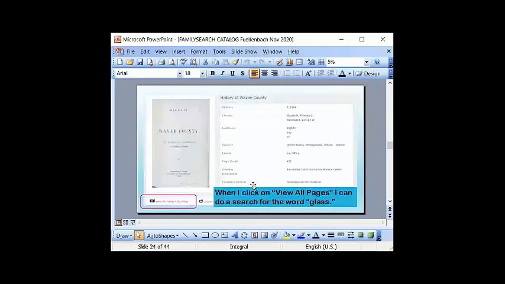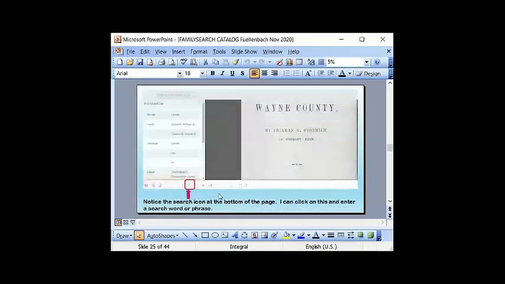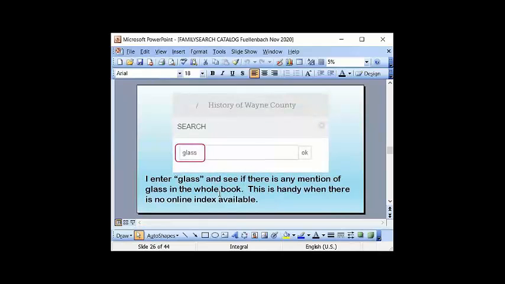And there's the whole book. Notice it says all 425 pages have been digitized. So I click on all pages, and I get to this menu. And if you look where my little arrow is pointing, there's a little search icon. And I can click on this and enter a search word or phrase that I'm looking for in that book on those 425 pages.